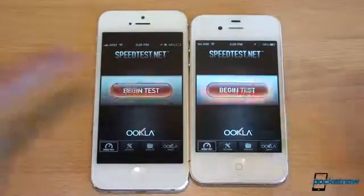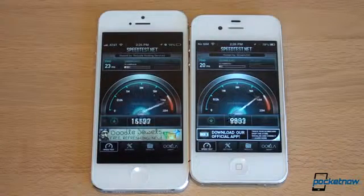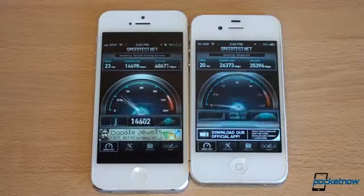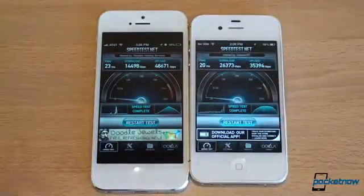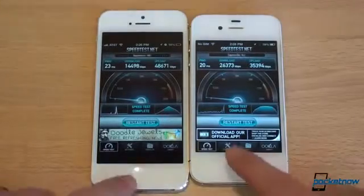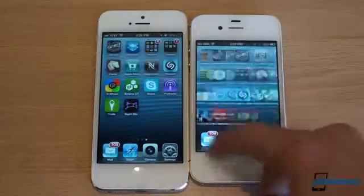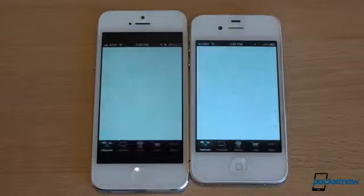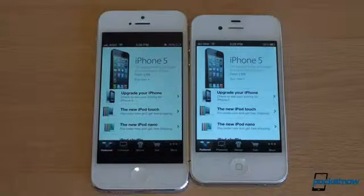Now let's do a Wi-Fi test. Over the same exact Wi-Fi network, we'll be kind of competing with each other. Okay, faster ping on the 4S, faster download on the 4S, faster upload on the 5. So that was interesting. Really inconclusive there. And finally, let's open another third-party app. Let's just open the Apple Store. You know, Apple should tell their own developers to optimize for the new iPhone 5, because this is not yet, and it's the most up-to-date.